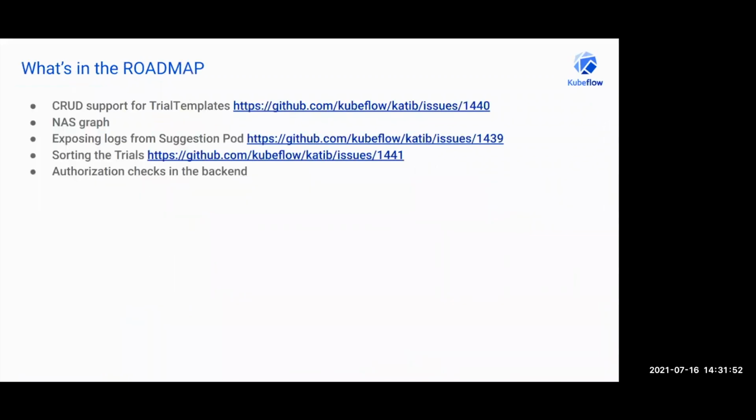And last but not least, let's also discuss the roadmap. This is one of the things that we are currently tracking. As mentioned, the first two are to ensure the new Katib UI is on par with the existing one. And we want to expose, as Andrew mentioned, more and more logs, starting from the suggestion pod, and then we can definitely move to showing more information about the underlying trials. We also want to have a way to sort the trials so the user does not have to just search with their eye and navigate between trials.